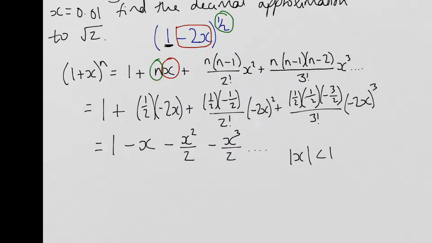This is an interesting one because what I've got for my x there is minus 2x is less than 1. And what we know about the modulus function is that it's about taking that negative away and making it positive. So you could think of it in terms of the modulus of 2x is less than 1, and so the modulus of x is less than a half. I'm going to go through on Desmos and show you why this is the range where it's valid, just so you can understand where this is coming from, but that is just the format that you need to follow. So let's look now at the second part of the question.